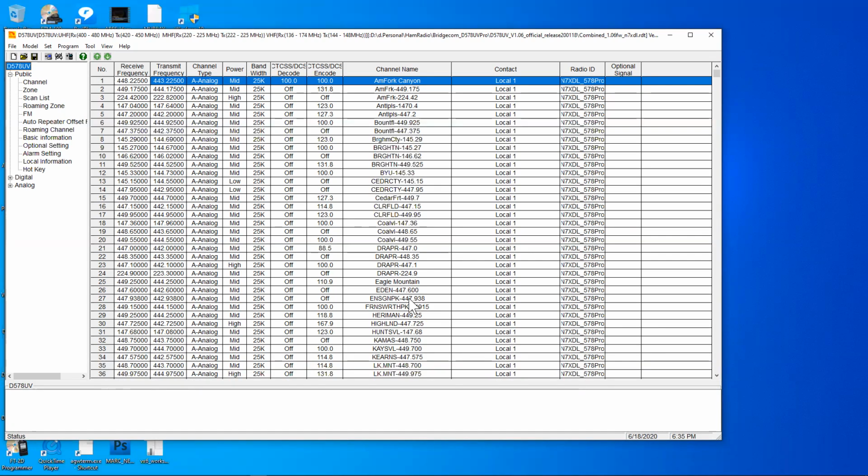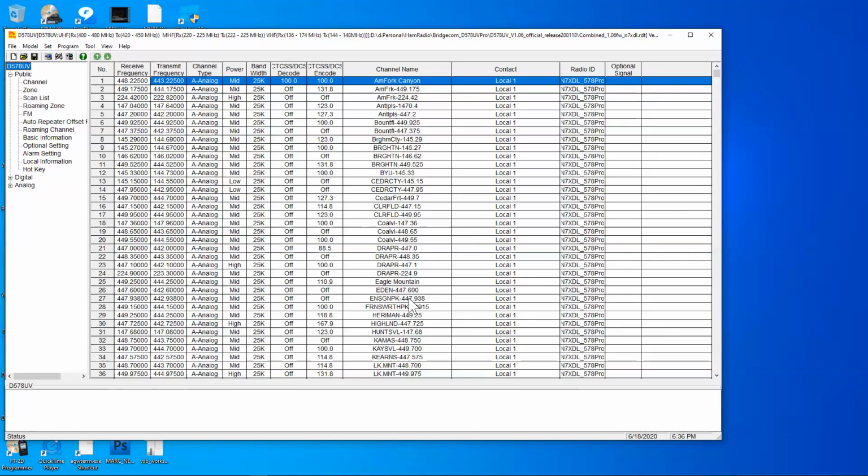Now, I'm kind of lying to you, because I also have a BTECH radio that is the Anytone 878 clone, if you will. I had already created a code plug, not nearly as extensive as the code plug that I'm going to be demonstrating tonight.